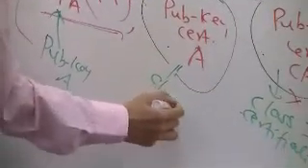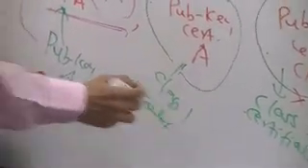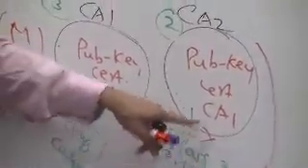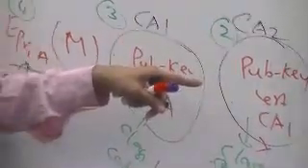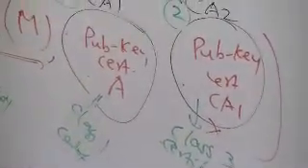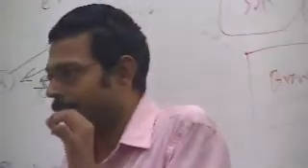This is a class 1 certificate, right? This is just for user A. Isn't it? This is class 1. Whereas this is a class 3 certificate, because this is the certificate for a certifying authority. Is that clear? So that's how you can understand the difference between these three classes. The certificate for an individual user is a class 1 certificate, the certificate for a software is a class 2 certificate, and the certificate for a certifying authority is a class 3 certificate.